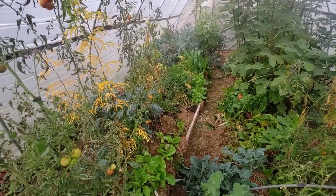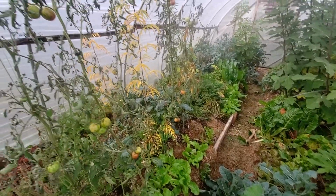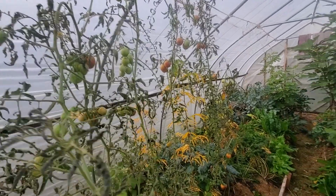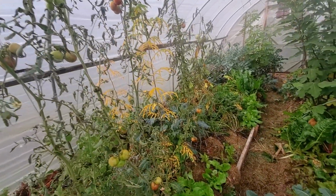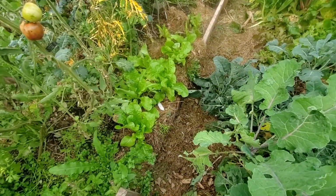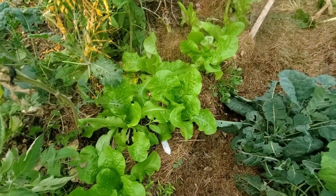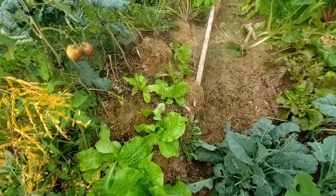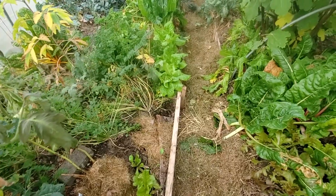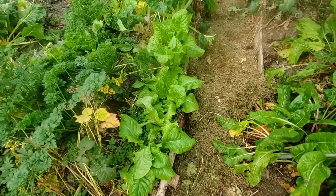Something that I feel like we got pretty right this year. We'll see how it pans out over time. But in the last few weeks, the tomatoes were growing very, very actively up until the frost that happened a few evenings ago. In the last few weeks to the north of the tomatoes, so in the shade of them, we put transplants of lettuces that we had started earlier. So these were started, I want to say like 4 to 6 weeks ago, and they were transplanted into the shade of the tomatoes with the idea that as the tomatoes senesce and die from freeze or from end of season stuff, the lettuces will be able to fill out and grow for the rest of the winter.